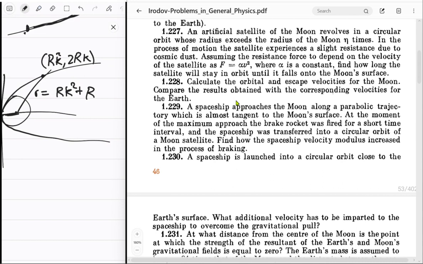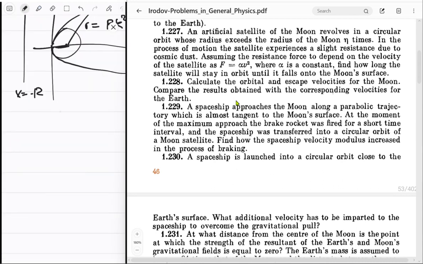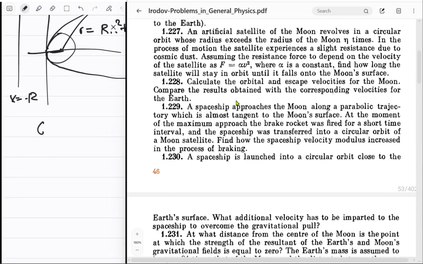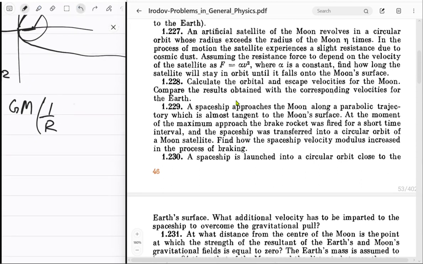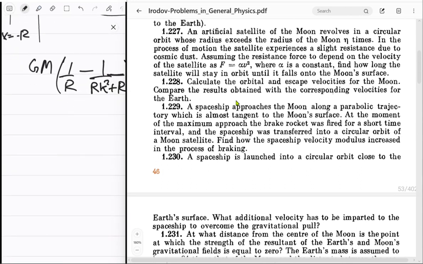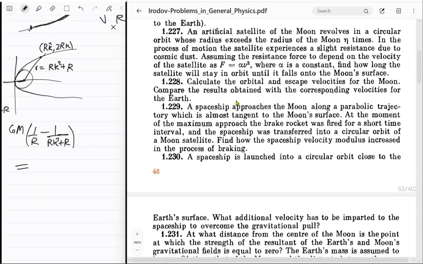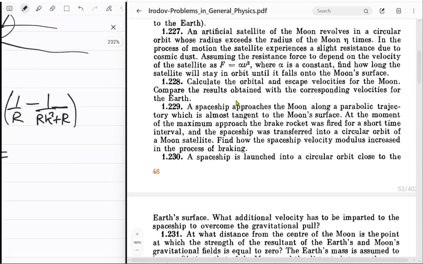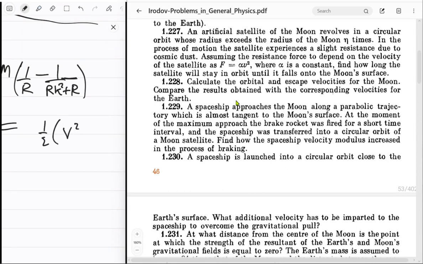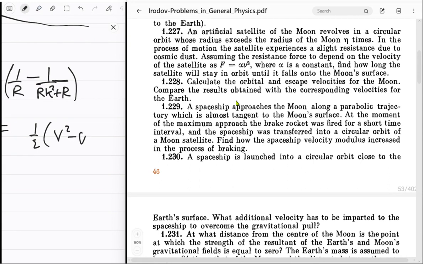That's awesome. So the potential energy at that point, actually we just figure out the potential energy difference. So GM, or potential difference, doesn't matter, then you got 1 upon r minus this bigger radius, 1 upon r k squared. We just want some kind of relation between k and time. So this thing is equal to the change in u, which is supposed to be decreasing, so that makes sense. You will have a smaller velocity at that point, sure. So it's just half, and then you got some velocity minus u squared.